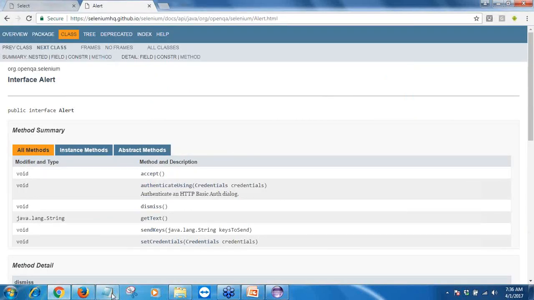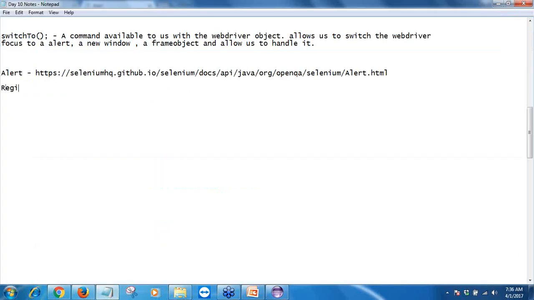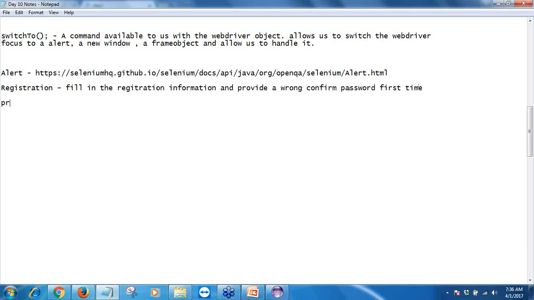So the scenario which we are taking is the registration, and the scenario is like this. Fill in the registration information and provide a wrong confirm password the first time. Press the continue button. A pop-up will appear.